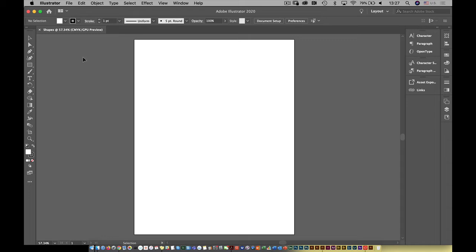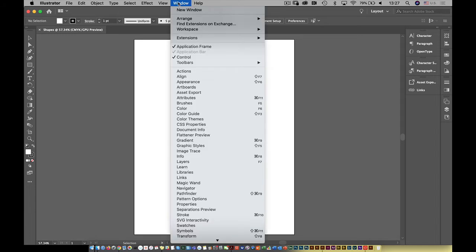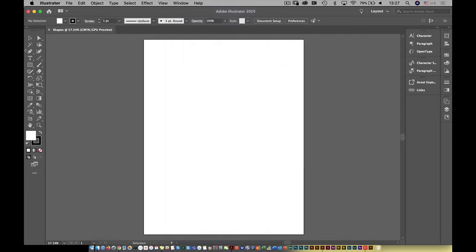And why is that? Because in this version, and also I think in 2019, you have a small panel and a big panel. It is confusing a lot of people. So let's go to Window, then to the Toolbar, and then to the Advanced toolbar. So do you see here, I have a lot more tools right now.